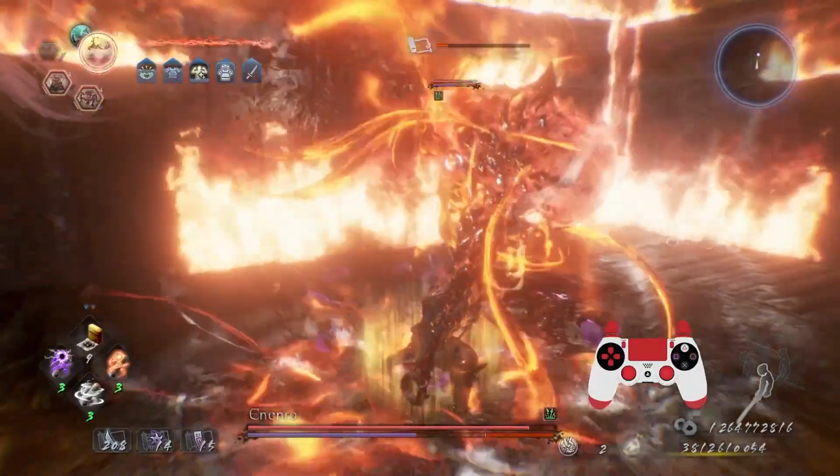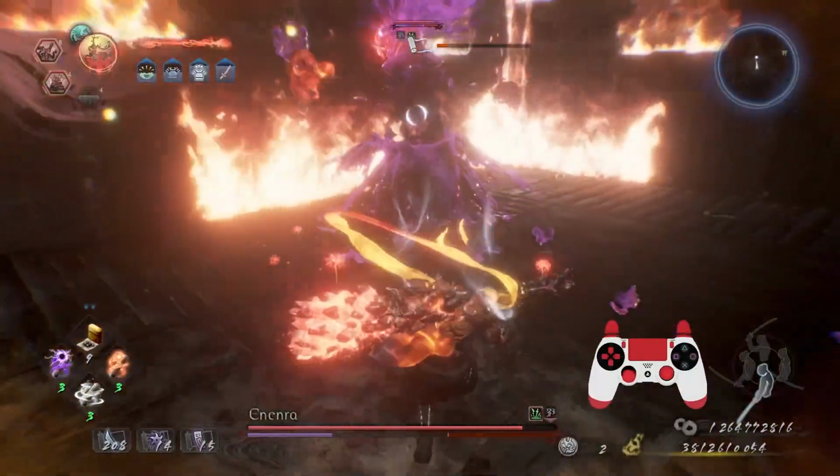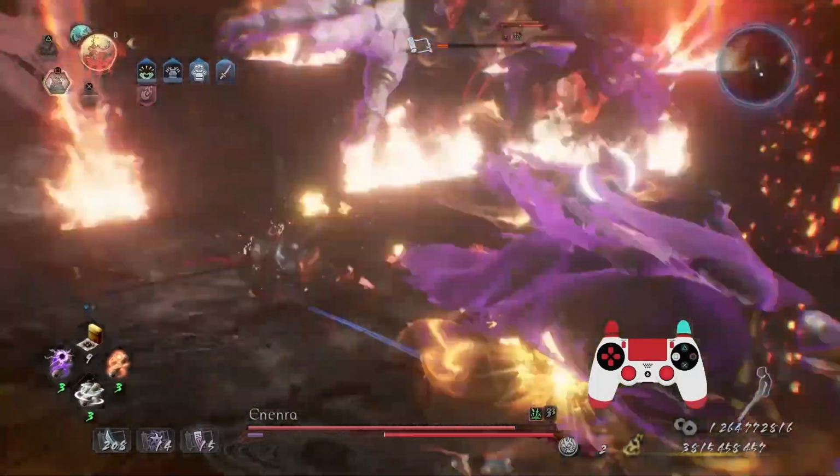Nope, I get that effect off. Ooh, interrupted. Let's get some lightning off. No luck there, that's okay. But I can't get staggered. I throw a Tate Eboshi. I do a good chunk of damage. Oh, I even got some back.